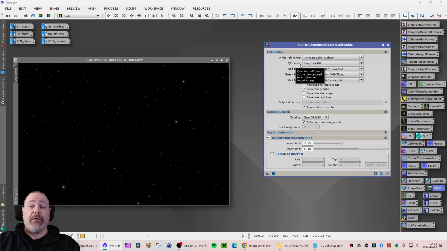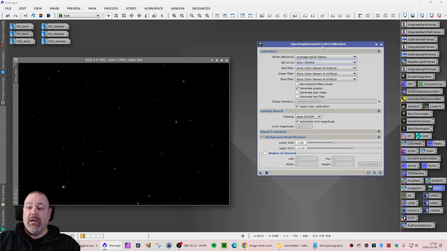The QE curve will have to be adjusted to the sensor that you are using. I have the ASI294MM Pro camera, and that has the IMX492 sensor. Other than that, I will only have to check apply color calibration.